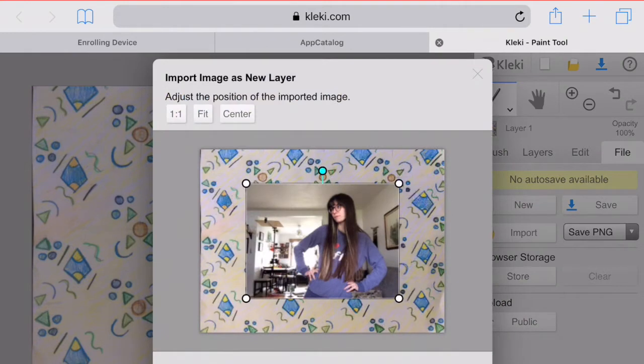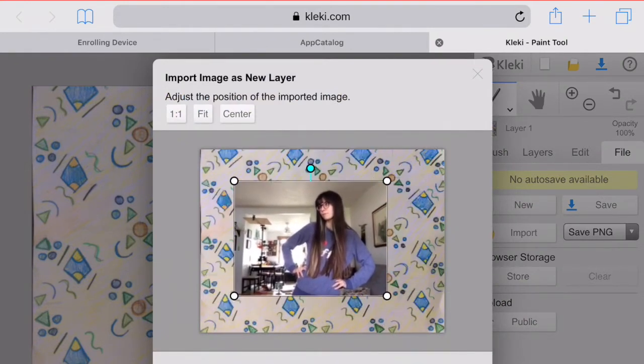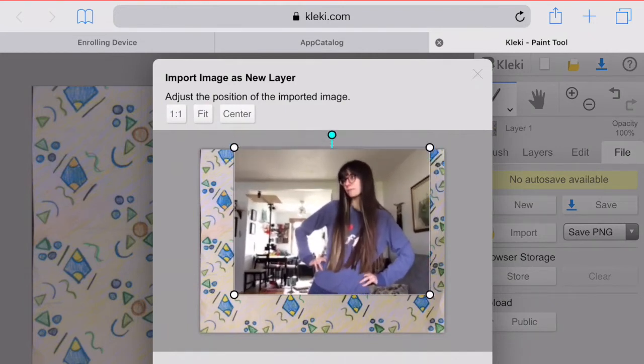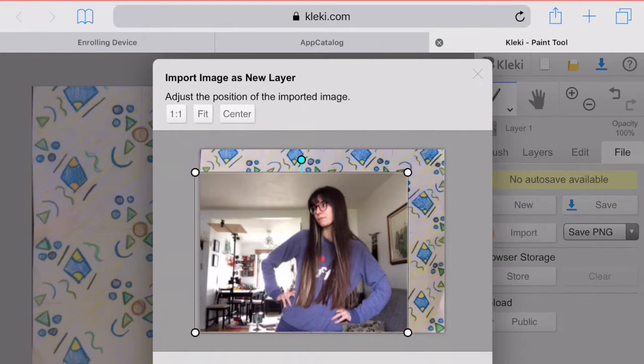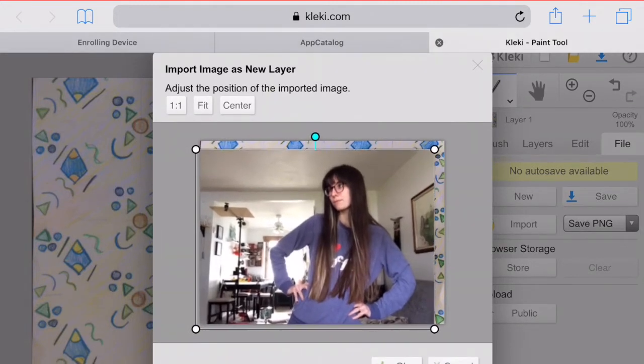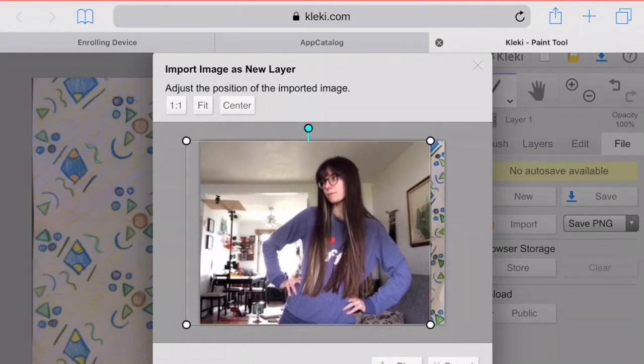So when you hit as layer, you can see, you can now adjust the size of yourself. Okay, you can make yourself bigger, smaller. You can decide if you want to be in the middle, on the side. We're going to go ahead and make sure that we fill our space and make sure the ends of our bodies go down to the bottom of our page. And then what we're also going to do is just make ourselves centered. Okay, awesome.